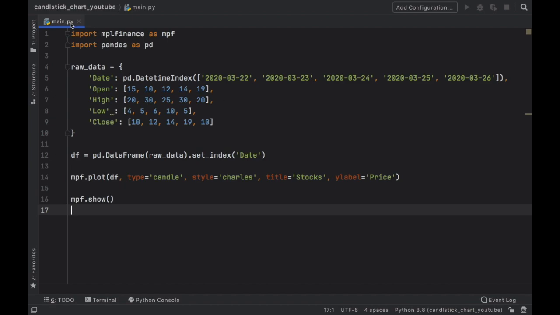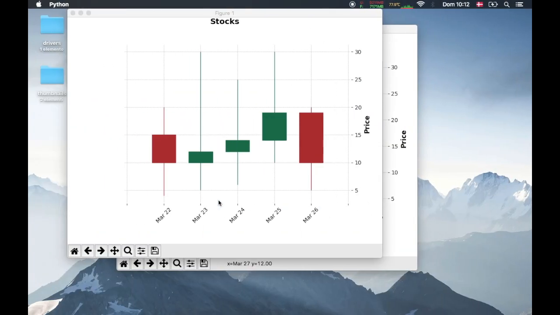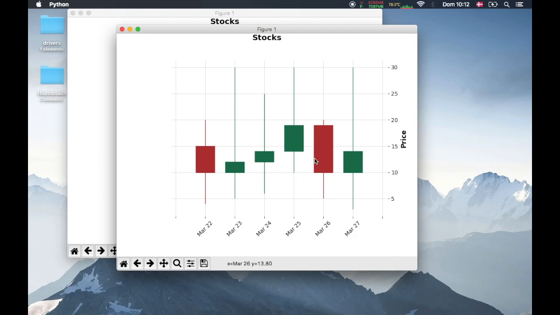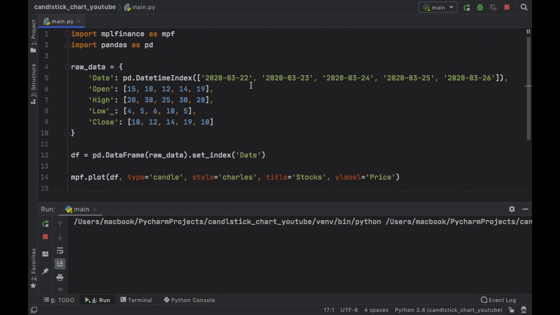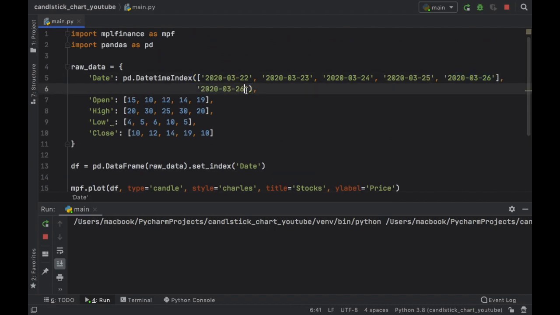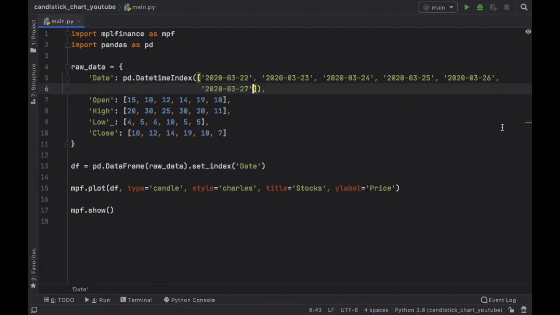Let's go ahead and right click on the program. You'll notice that it will take us to our new chart. In the old chart, I had an extra value. That's why you see this over here, but you can add that if you want. All you have to do is add an extra date, change this to 27. Open price for this one is going to be 10. The high price is going to be 11. The low price is going to be 9. And the close price is going to be 7 this time. All right, let's change this actually to 5. And the date should be inside the array, of course.